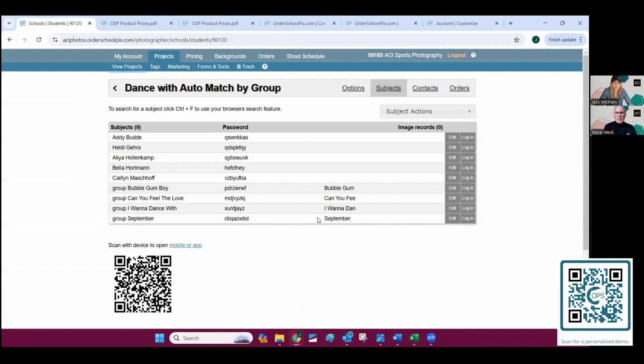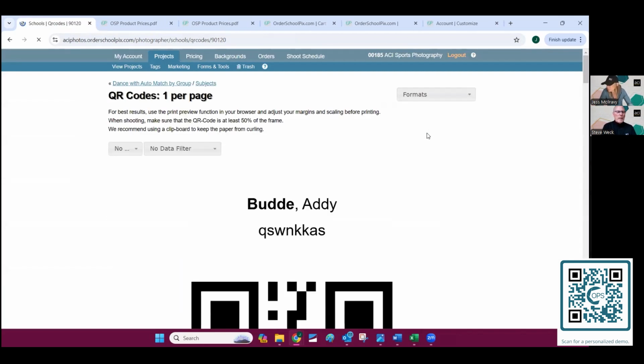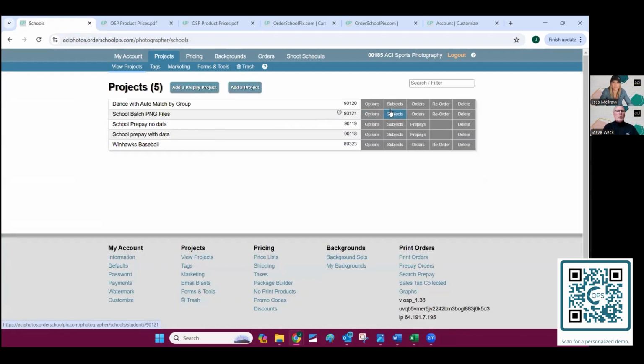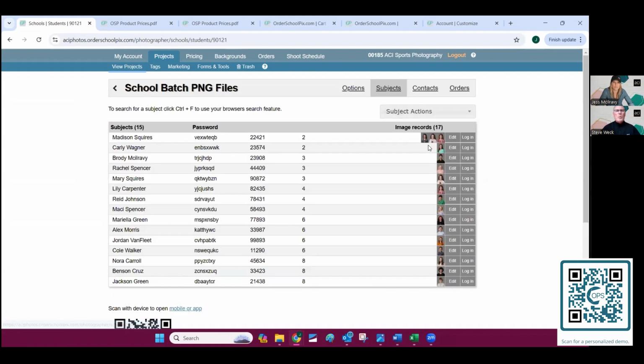Aaron had a question earlier about image matching methods. So with the QR codes, you're shooting the QR codes. You've got the QR code app that we have. You can also print your barcodes right out of OrderPix and do a sync scan with your camera using the Opticon OPN-2004 scanner. Very easy to use. That's a way that a lot of our studios connect their images and match their images to the data. That's going to be probably another whole seminar that we do, but that's very popular.